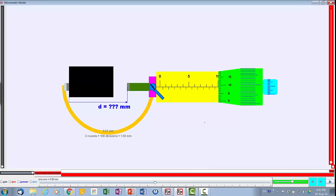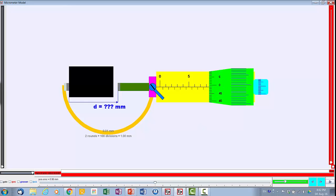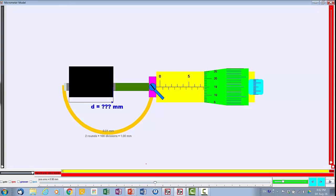So let's use another example to read off this. Okay, you realize that this is again 5, 6, 7, and this is actually 7.5. But what is it exactly? So 7.5 plus another 15. Okay, in this case it's 15. So actually it is 7.5 plus 0.15. So in this case it should be 7.65.